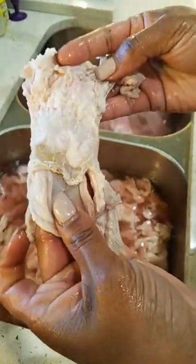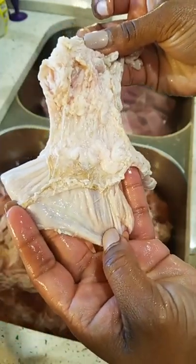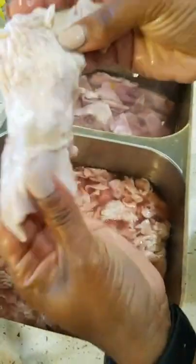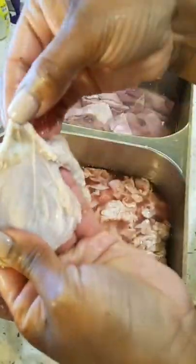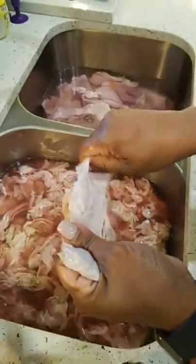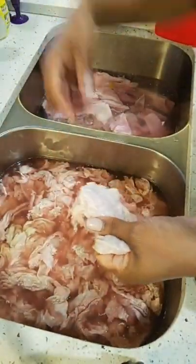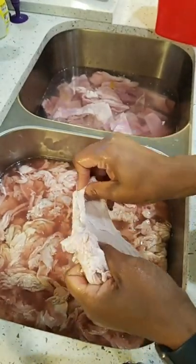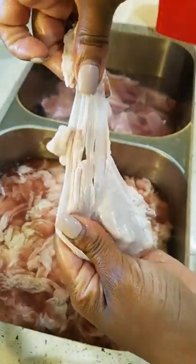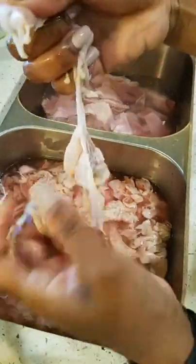So what you want to do is when you pick up your chitterling, you just have to know what you're looking for. The main thing you want to focus on is you want to get this stuff off of the chitterling — you want to get this off of the intestine. See this gross stuff? You want that off. So you can kind of search your chitterling and find that spot where you can just start pulling that stuff off. Pull, pull, pull this off.